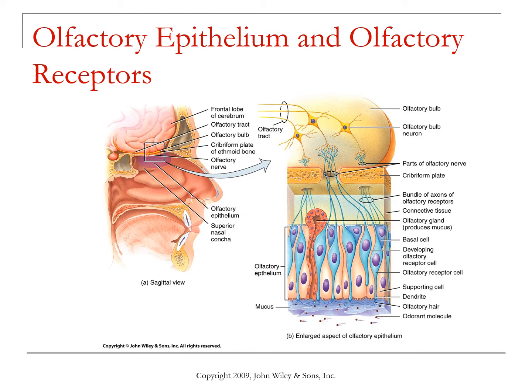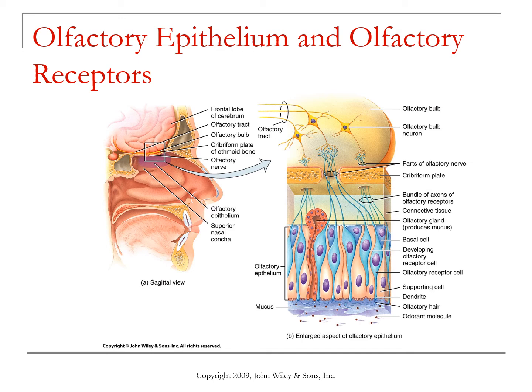I encourage you to enlarge this diagram if you can. You might have to do it after the audio is off, but the story begins with odorants that enter your nasal cavity. They are dissolved in the mucus secreted by globular cells in the nasal epithelium, and the mucus helps to trap the odorant molecules and dissolve them so that they can bind to the olfactory hairs, which act as the receptors. As you can see, those are shown in blue. Those olfactory hair cells are surrounded by and supported by supporting cells, which differentiate into new olfactory cells.